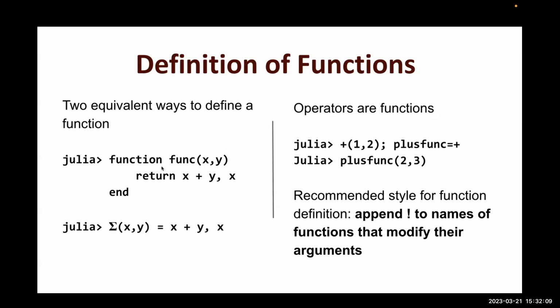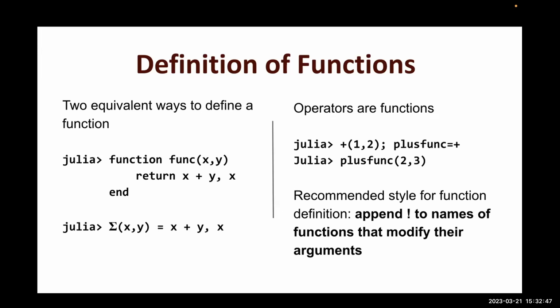And this function could be, I define that function with a name as my function, or I can define my function as a symbol here, the sigma symbol. I can define that as my function. So there are multiple ways to define a function, as an operator, or you can define it as a function. It started with a function and ending with an end. So whatever is between, it's a function you're defining. Or you can define it just directly as an expression in the second way I'm showing here.